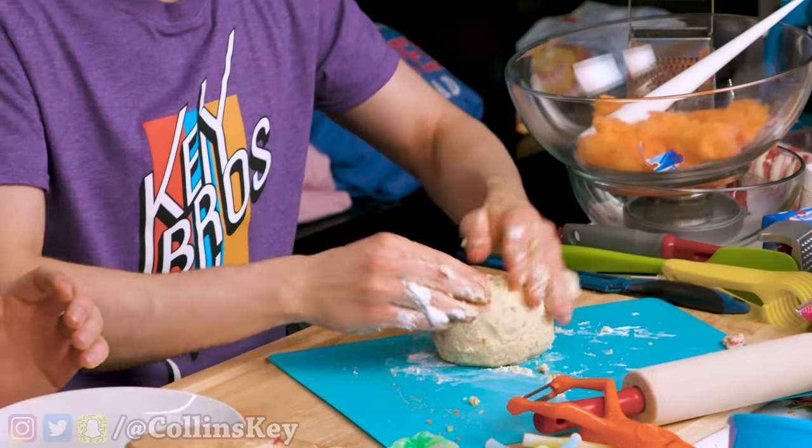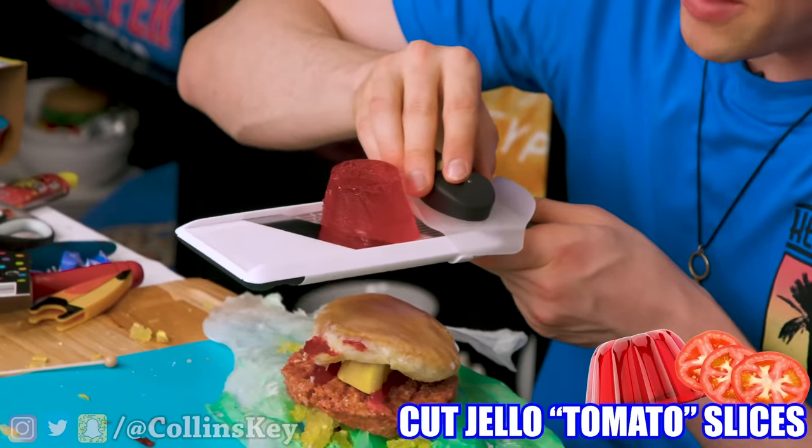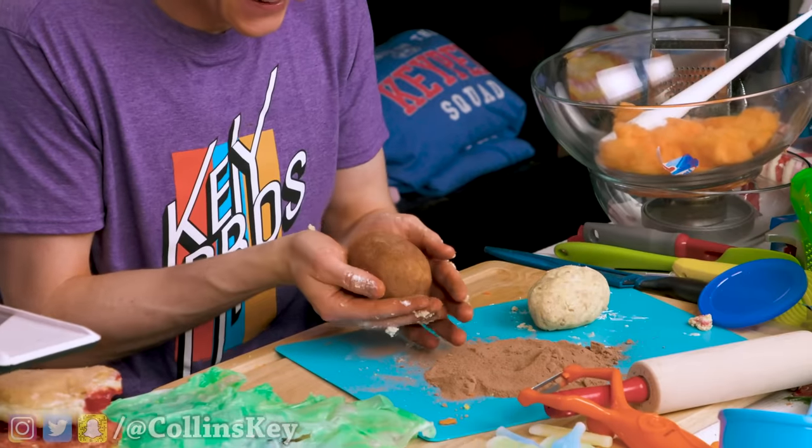You seem like you're turning into me right now. Kind of. This is gonna be amazing, dude. This is gonna be a potato that I turn into my french fries. That potato looks delicious. Next up, here we go. We got some jello. This is gonna act as the tomato slices for my burger. I'm gonna get some slices of tomato here on the top of mine. Let's see, like this. Where'd it go? Dude, this turned out better than I ever could have hoped. Look at this thing. It's like a potato.